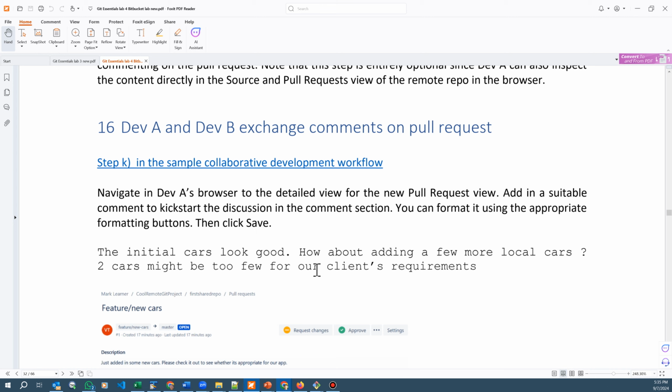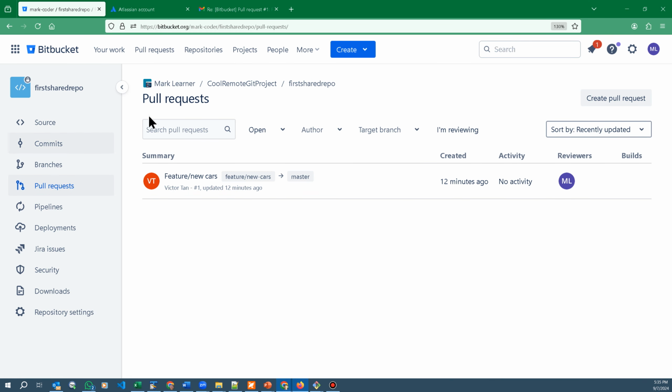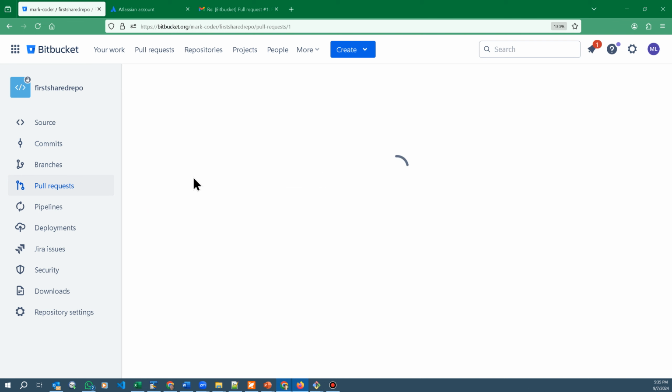Now let's pretend that developer A has some comments to give to developer B. So let's say developer A wants to put in this comment. Let's go back to developer A's window and back to the pull request. We'll click on feature new cars here.